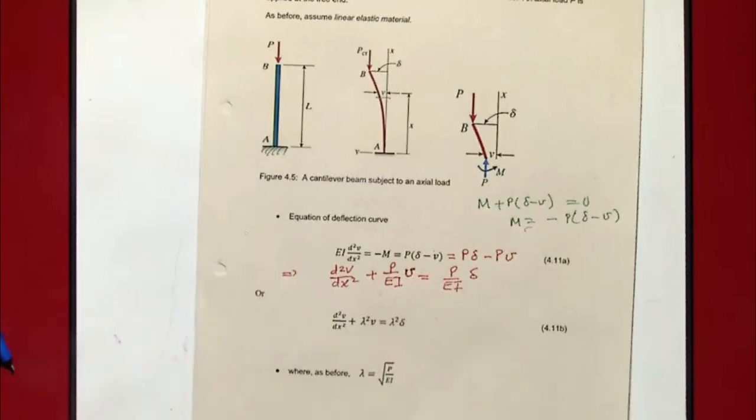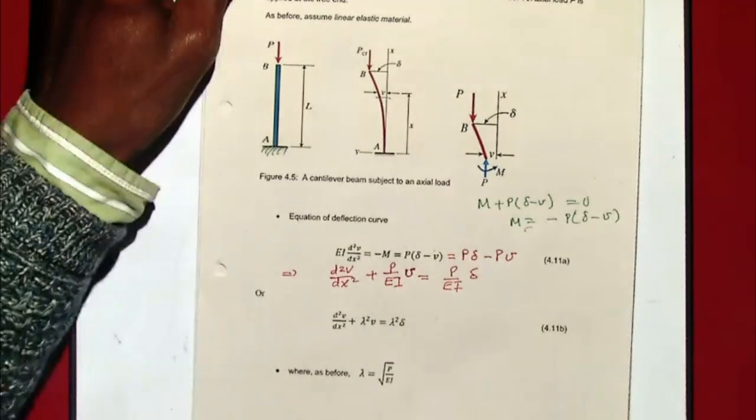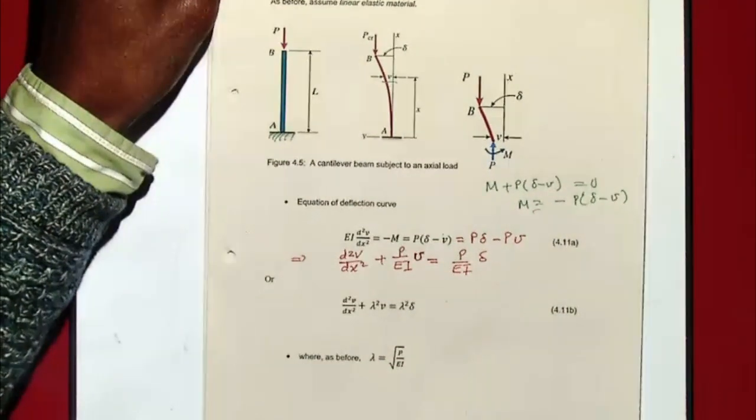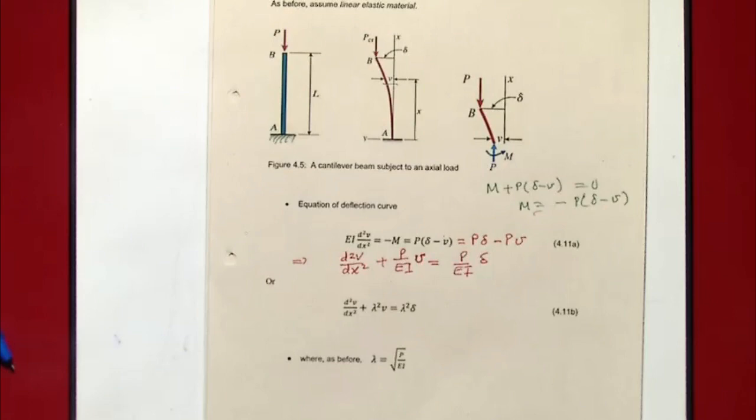So then we do exactly the same thing. We replace P over EI with lambda squared, which is what we have here, and then we try to solve that. We do the first integration, we do the second one, and then we end up with the solution for V, from which we can find the value of lambda, just as we did for the first one. So what do we get? Let me just quickly show that before we end. We get something similar to what we just did. We get something like that.